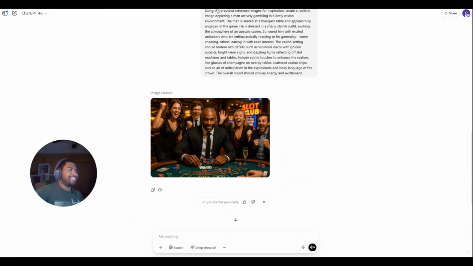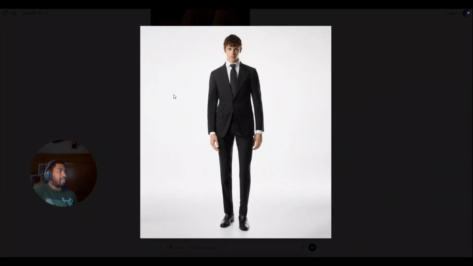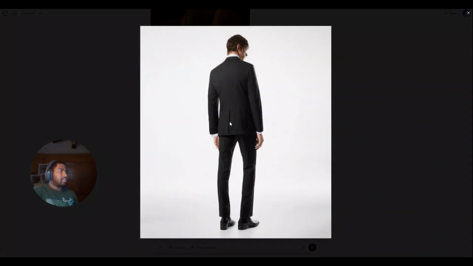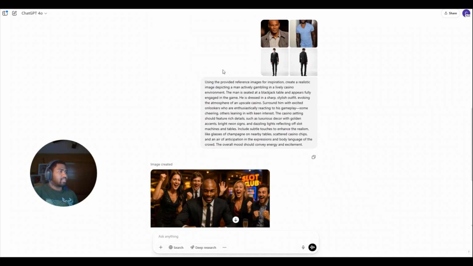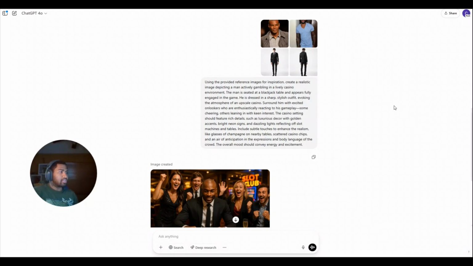And as you can see, we have a well-produced image that you can tell obviously has some type of illustration to it, like an illustrated kindness to it, not super realistic, but the quality is pretty good. The suit is nice. Let's see, it kind of matches. I see the tie. Okay, the suit is nice.